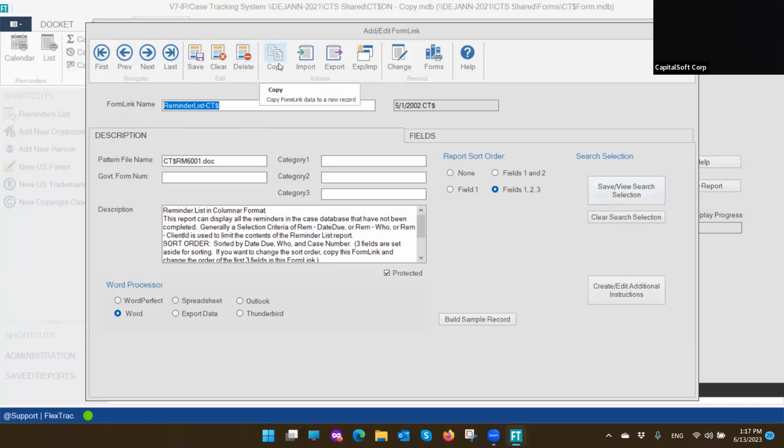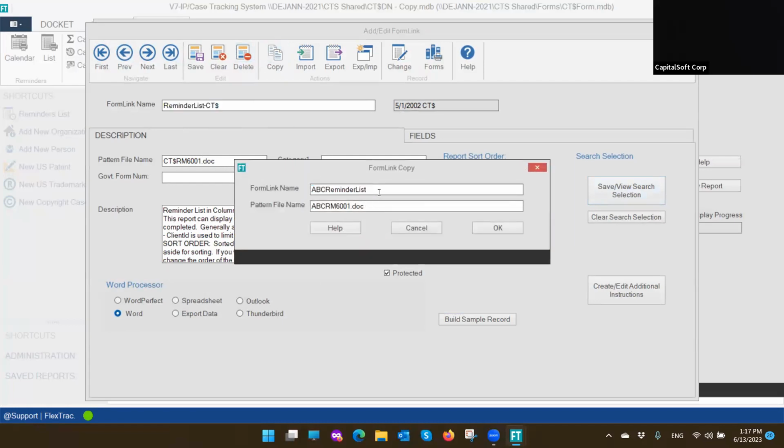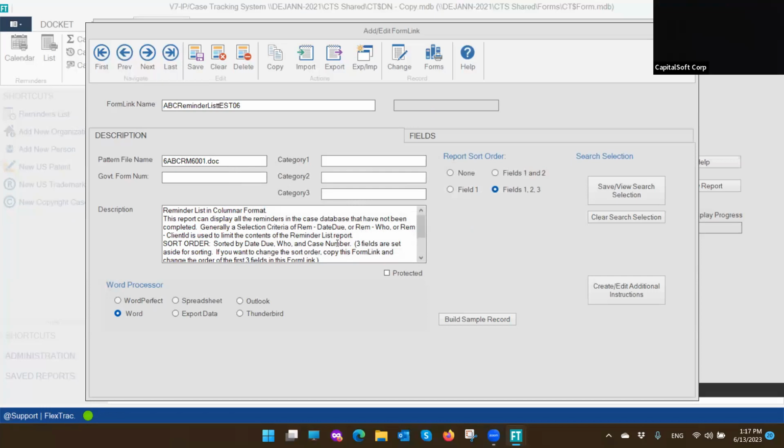So I will create one in Word, one in Excel. So copy, reminder list, test 06, pattern file, I'll just type here 6, click OK. So form link name, it's test 06, and it's in Word.